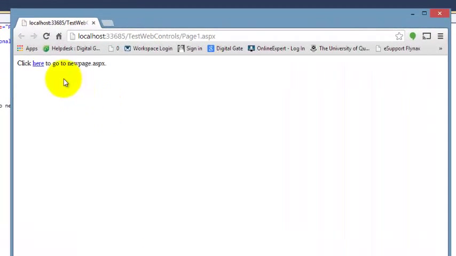So here we go. Here we have our page that we designed just now. It has only a text line, but the word here in this text line is a link. Now when I click on this link, as you can find here, if you check the URL address, we are now on new page.aspx. So we transferred successfully to the new page by using a hyperlink.